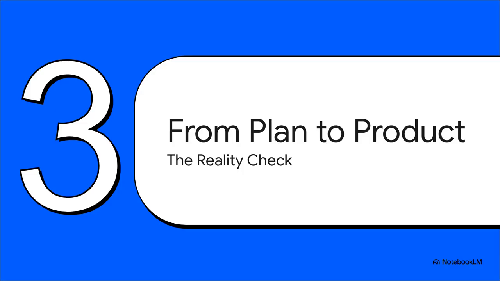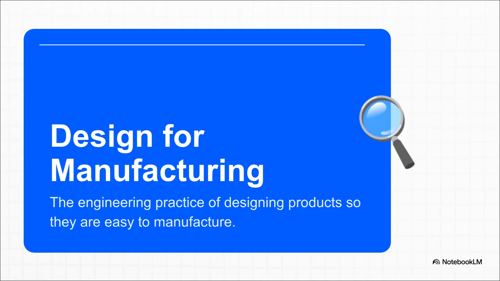So at this point, we've got a great user-focused ergonomic concept. Awesome. But can we actually build it? And I mean, build it at scale? This brings us to the next stage of the gauntlet, what I like to call the manufacturing reality check. This is where design for manufacturing, or DFM, comes in. And it's all about thinking like a factory right from day one.